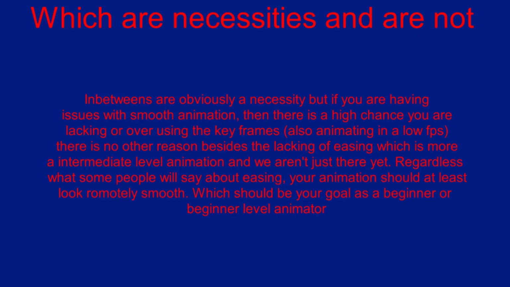And the last part is I was saying easing is an intermediate level kind of thing. It's not for beginners, even though it's in almost every beginner tutorial I've seen. Making something look realistic is not for a beginner. Making something look smooth, that is beginner level. That's how you start to get into that intermediate level, so you can start easing. So yeah, we'll move on.